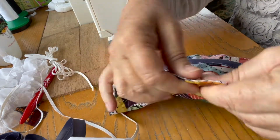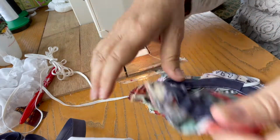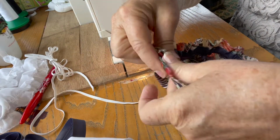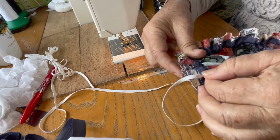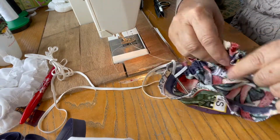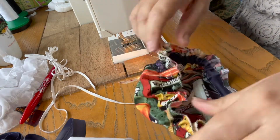and I keep tugging on the end, stretching it out so the elastic goes through the channel. And if it curls up while you're doing it, that's fine, because that's what you want in the end anyway. Keep going until you get back to the beginning or the end, and then you get it out through the hole. At this point, you want to be careful that you don't lose your elastic in the channel. If you do, you just have to start again and rethread it.